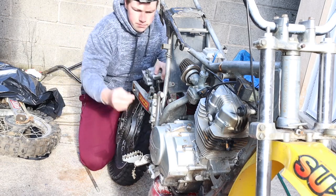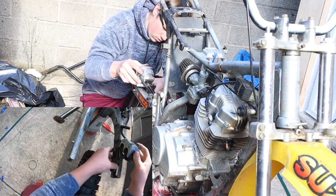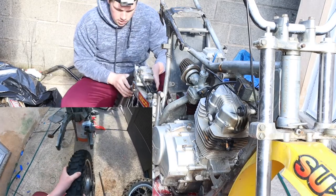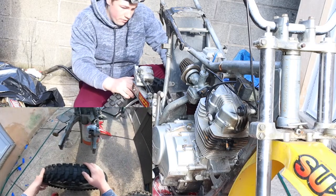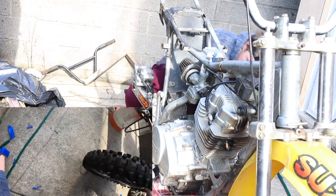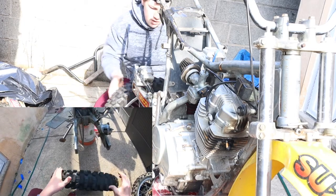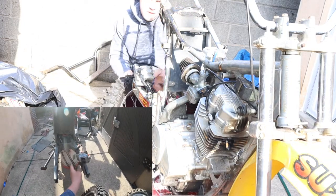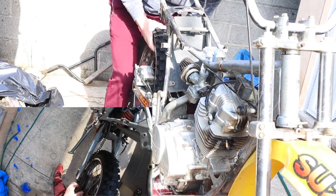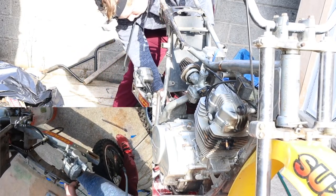Line the brake up. I still got a tool on here. Knock the tool off. Line that up. Keep the tool in there for now, I guess. Opposite. I forgot my spacer. I think this is it. Why not? And I got my spacer. We gonna put this bike together. So with this, your hunk of junk.